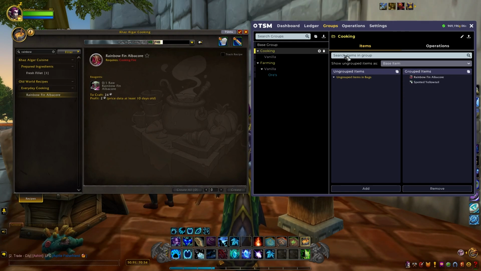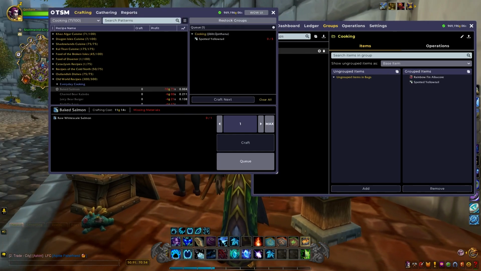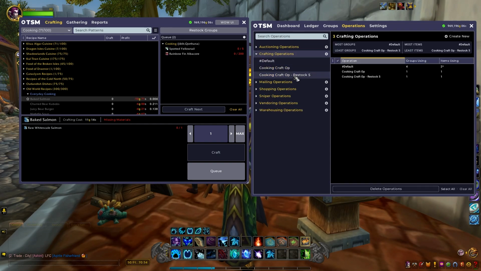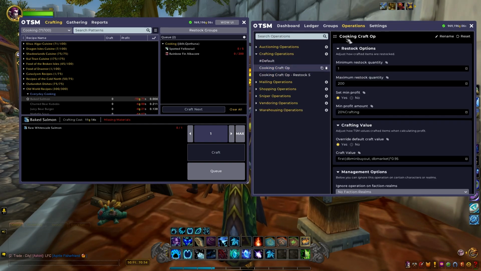So that being said, if we now go back in towards our TSM UI, we can have a nice little mosey over towards everything, and we can just clear all, restock the group, and now it's saying it will restock 200 of those, but 5 of those, because the yellow spotted one is affected by the operation of the Restock 5, and then the base one of Cooking Craft operation at 200. So it's going to be affected through that. So there we go. We can see that we can now do a decent amount with that, and we can increase our gold value when it comes towards crafting.